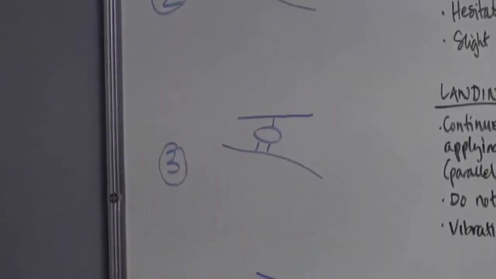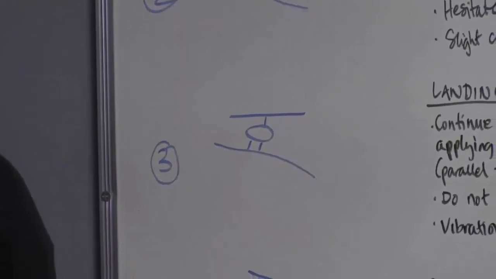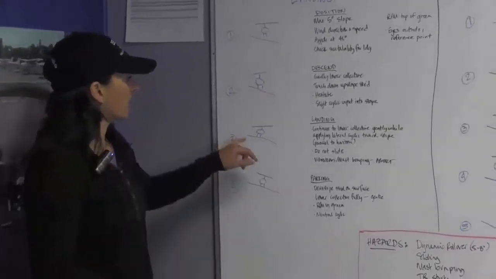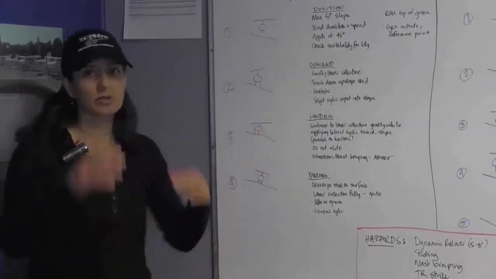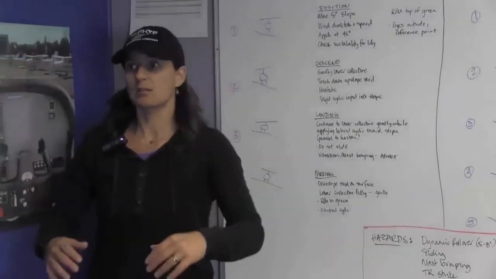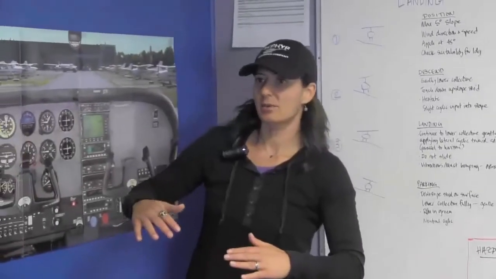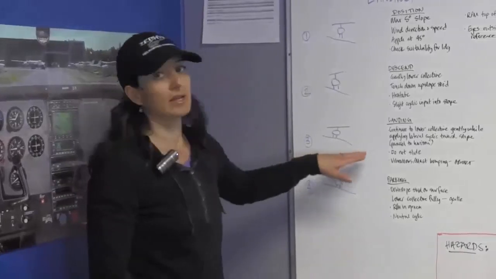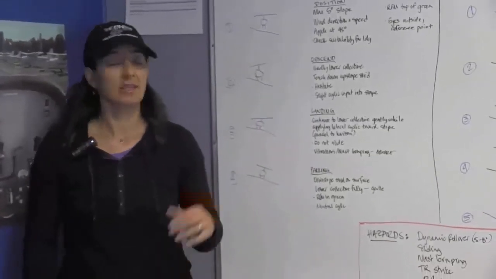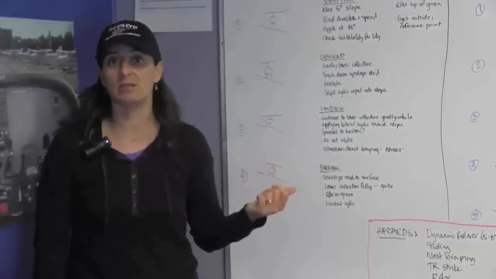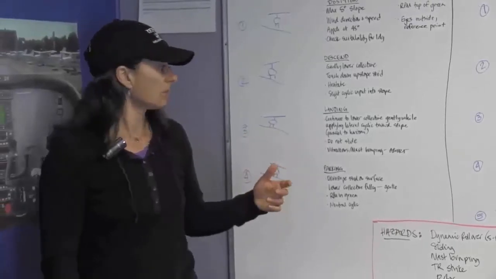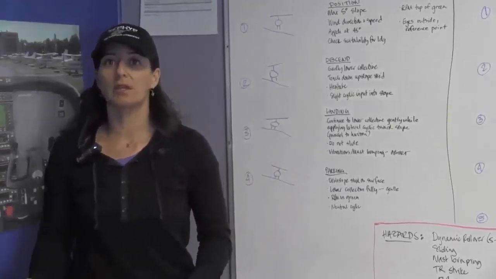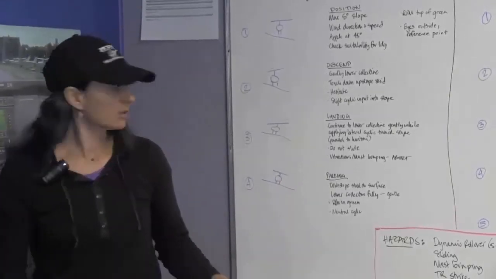Now as we've lowered our collective and simultaneously added right lateral cyclic to hold us into the slope, all of this very slowly and gently, we're going to get our rotor disc now parallel to the horizon. So our aircraft is tilted this way, but our rotor disc is level with the horizon. You don't want to slide here. If you start sliding, and this is why you keep your RPMs in the green, gently pick it up. You don't want to lead to a condition that's going to get you into something more critical.